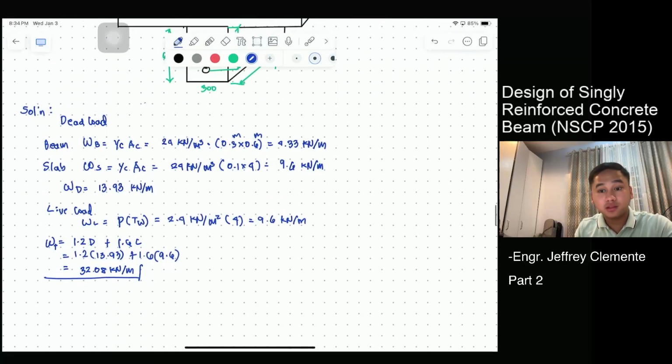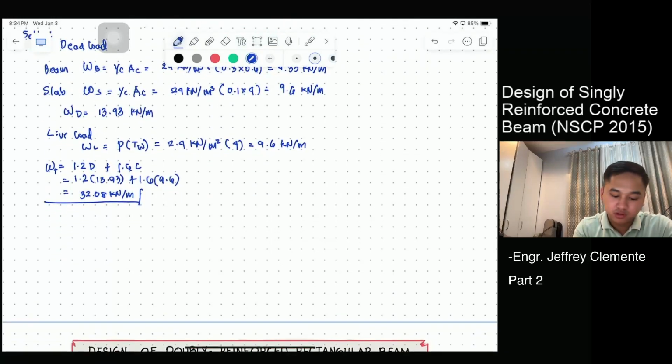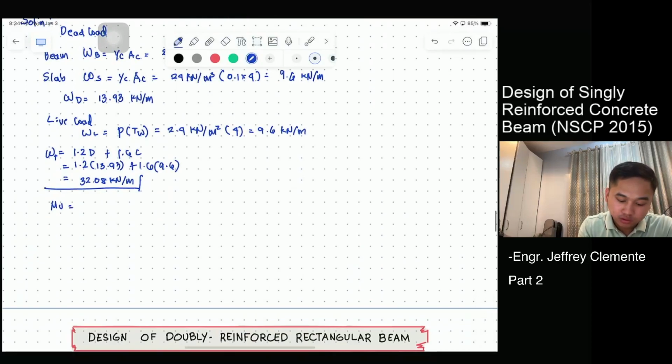Pero ang tinatanong moment, hindi uniform load lang ang tinatanong. What is the moment? Ano yung moment na kailangan ko? Di ba? What is MU? Since factored na yan, 1.2 na may factored na yung, di ba? Factored uniform load na yan eh. So direkta, makukuha mo na ngayon yung MU. Di ba? What is MU? A maximum moment ng uniform load is W L squared all over 8. Back to your theory of structure ulit. Di ba? Yan, that's the formula. So, plug in those values to this formula, we have 32.08.